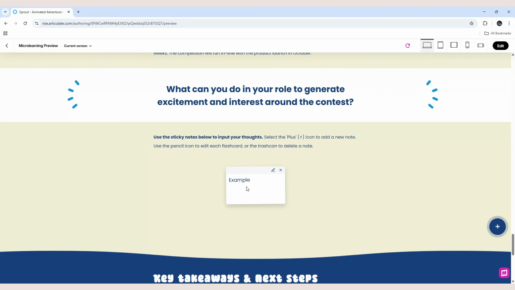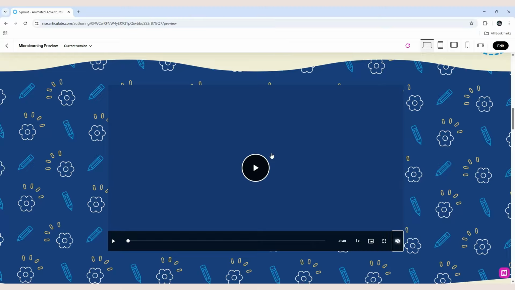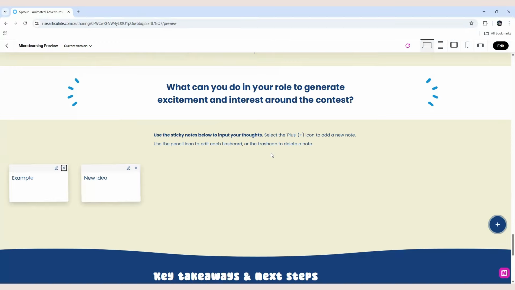So I went back in and amended the code, and now the sticky notes are anchored to the page. So you can't drag them, and it creates this kind of grid format. But to be honest, although it looks, I suppose, less exciting or visually cohesive than the other alternative of being able to drag them around, it makes sense. This then responds down the devices really nicely, and there's no issues with people not being able to see the notes that they've given. So a good example of where sometimes functionality has to override visual design.